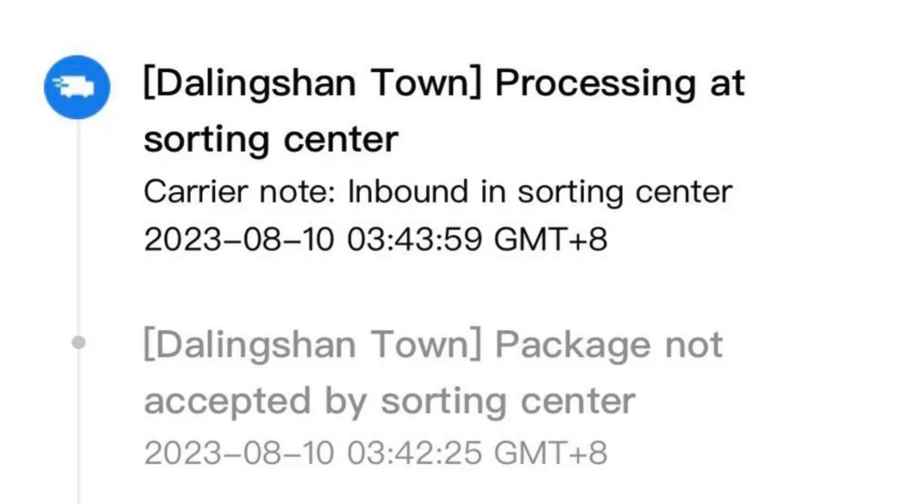Plus, the facility's location near infrastructural developments like motorway exits, the high-speed rail station, and National Expressway 107 means packages can move fast from where they were ordered to this sorting center. It's all about speed and efficiency when it comes to handling international shipments. When we talk about motorway exits, we're referring to the points along a highway where vehicles can exit to reach different destinations. And National Expressway 107 is a major road that facilitates quick transportation across various regions. Think of them as the veins and arteries of transportation, ensuring that packages get to where they need to go swiftly and efficiently.